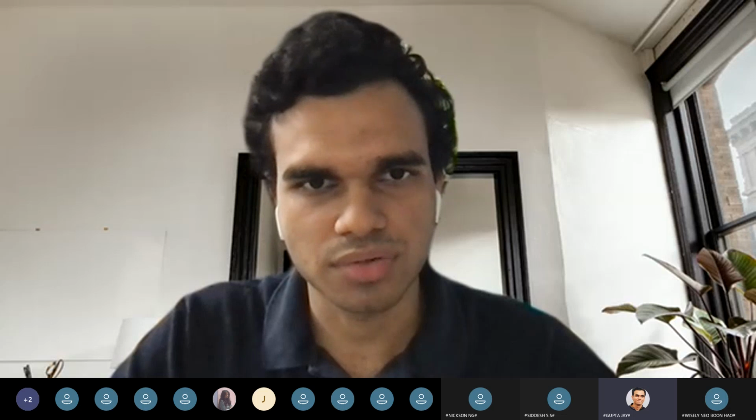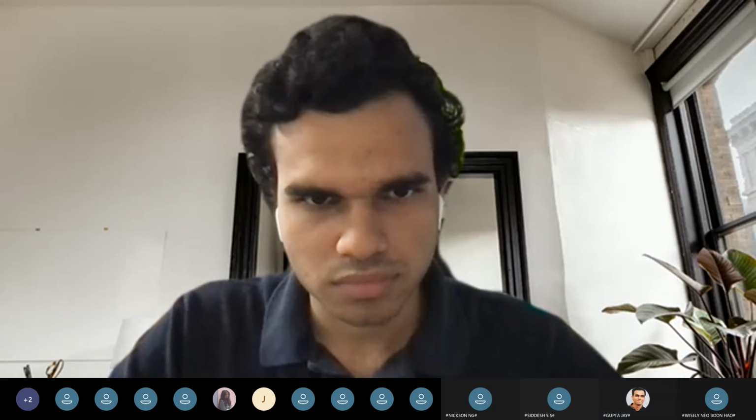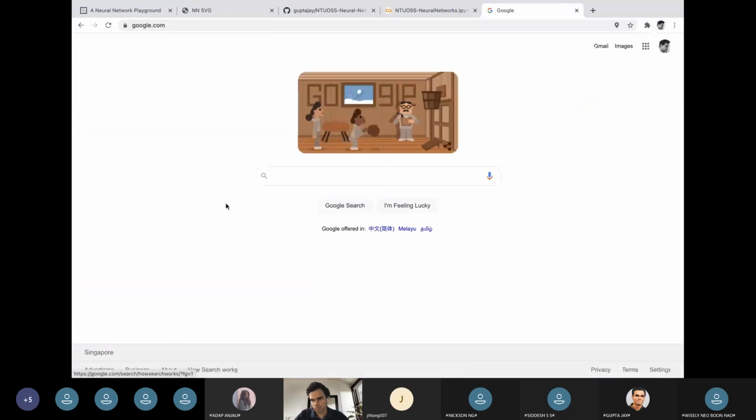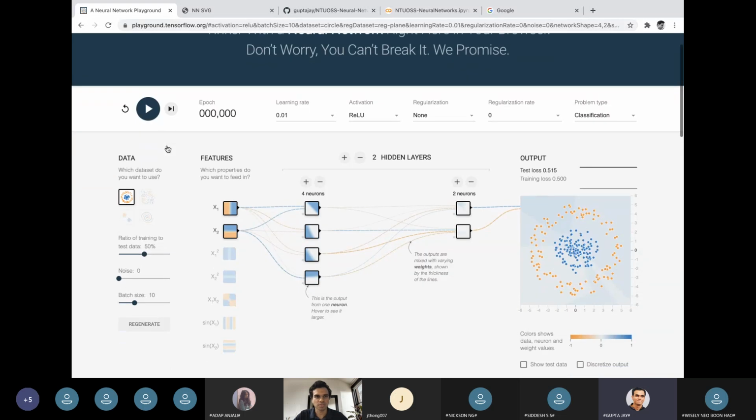So let me share my screen again. All right. So there is a website called playground.tensorflow.org. At this point, you don't need to worry about what TensorFlow is, but it is basically a library by Google to build neural networks.